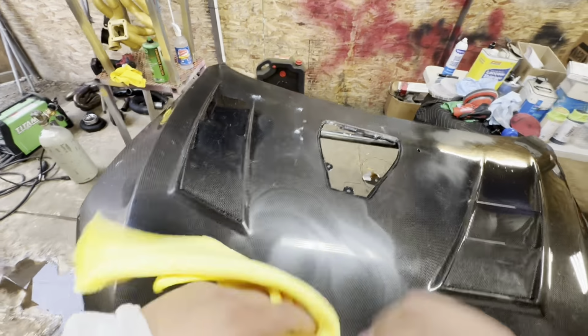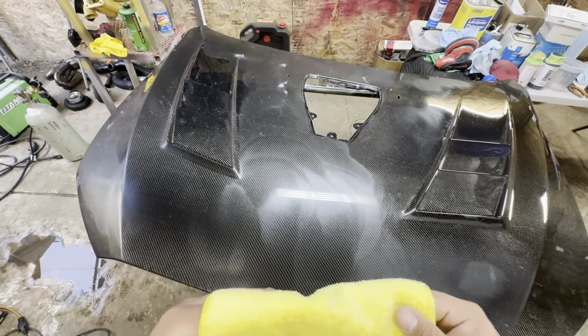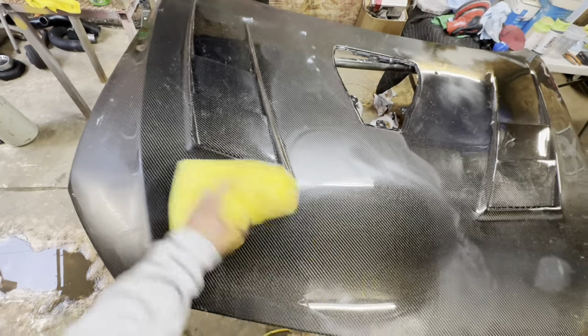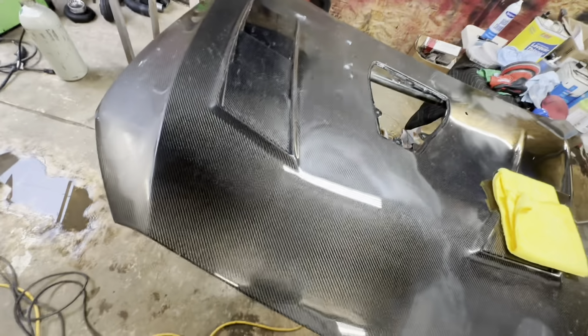I'll wipe it down. So let's go ahead and wipe that down, and then based off how that looks, I will do another pass. A lot of the time that might suffice and you won't need to go again. That is looking very, very good, but your eyes can be deceiving.